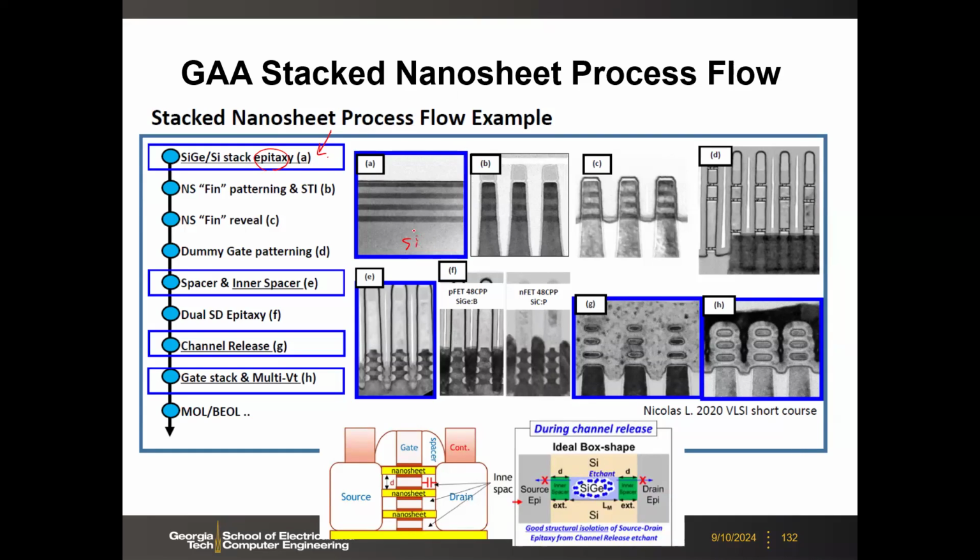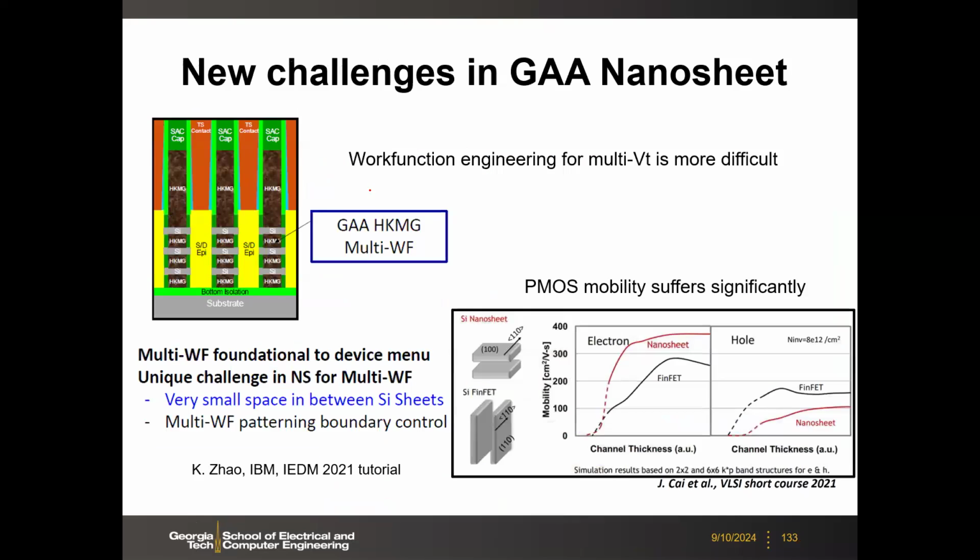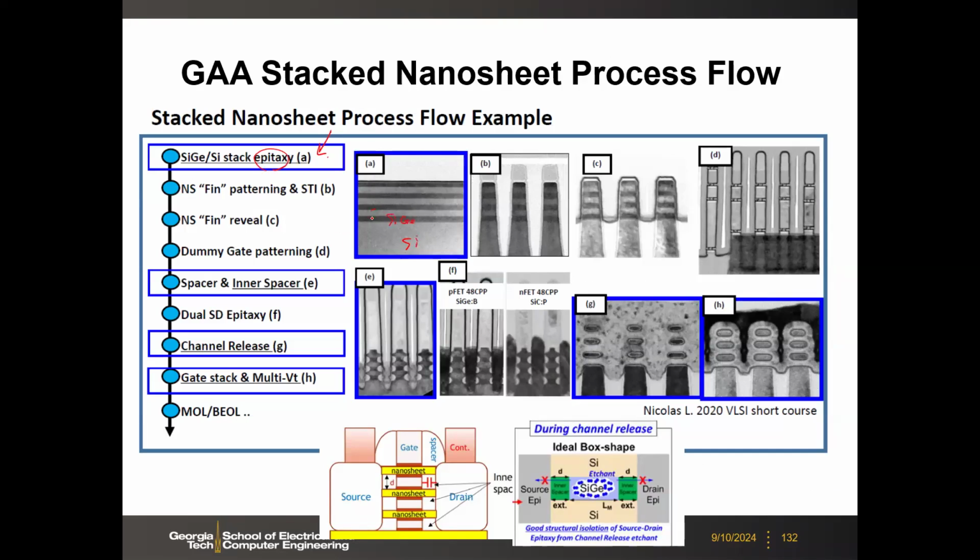From the silicon substrate, you first need to grow the silicon germanium, which is this darker layer. And then you have the silicon and silicon germanium and silicon. You repeat this, okay? Depending on how many layers you may need. People have demonstrated dozens of layers. You can do this repeatedly.